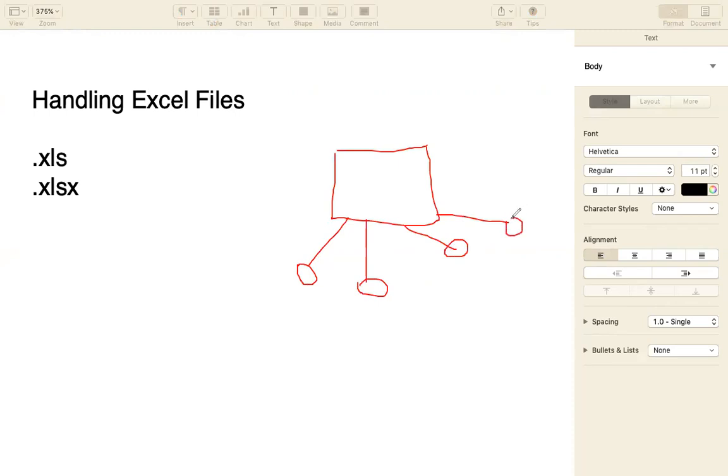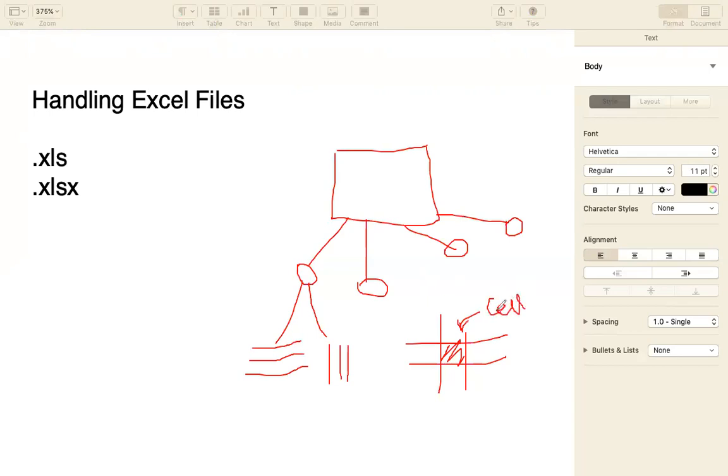Under every sheet we actually have rows and columns. This is one row, and the combination of row and column, this area, is called a cell, for the sake of programming.